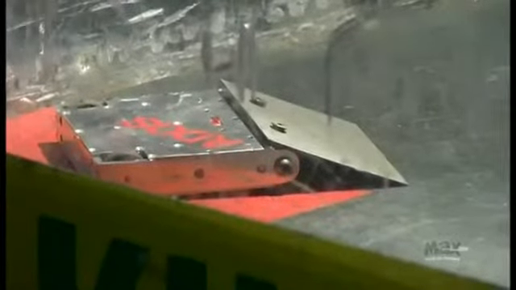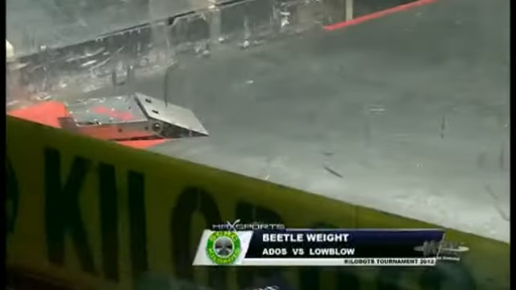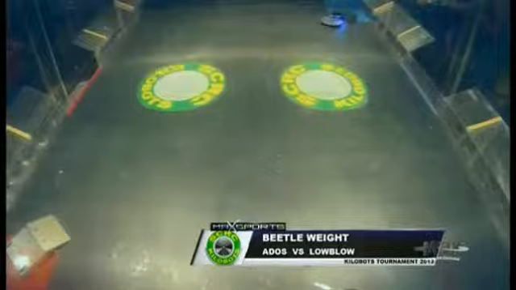Getting ready to go, we've got another 3-pound beetle weight fight. In the red square, Eidos, and his opponent in the blue square, Low Blow. Both of these robots from the same team. But Dirk has decided to put on a show for the audience, not forfeit one of the robots into the winner's square.